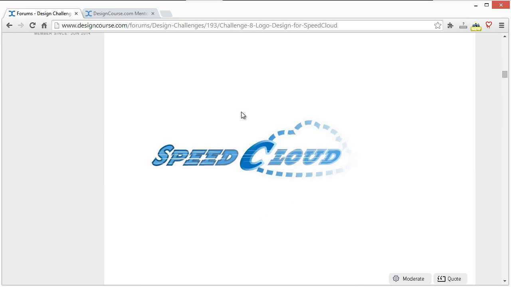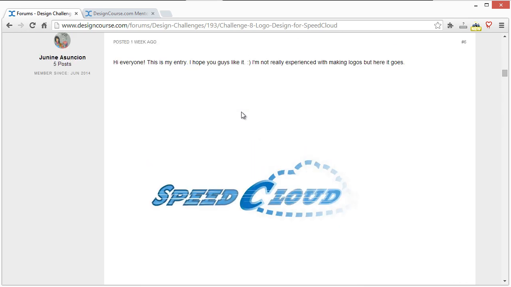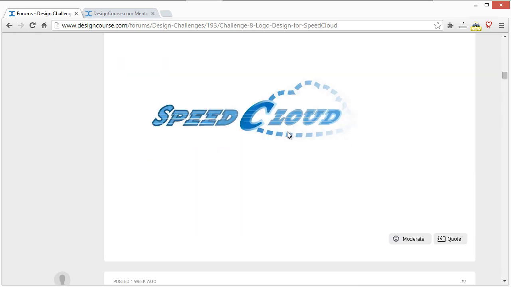Secondly, we have one here from Janine. There's a lot here that could definitely be improved. I understand that by having the trails and the slashes here, you're trying to convey the idea of speed, but when you put them over the actual text, it makes it kind of difficult to read. On top of that, the colors seem a little bit washed out with the gradient you've applied. If you were to scale this down, you would have a hard time at a small size seeing exactly what's going on.